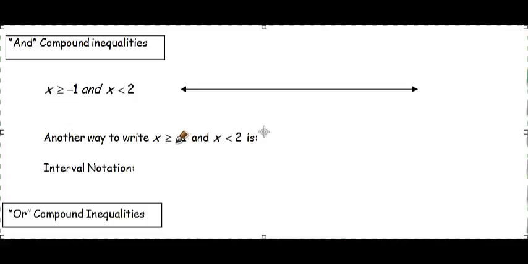So in this video, we're going to talk about how to solve compound inequalities. A compound inequality is anything that has an "and" or an "or". The way we think about this is we need a number that is greater than -1 and also less than 2. It's kind of like saying, are you a blonde and a brunette? You would have to have highlights in your hair or have just half and half. You need both to be true for an "and" to be true.